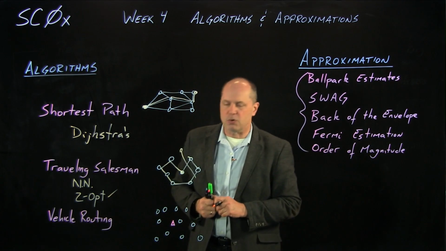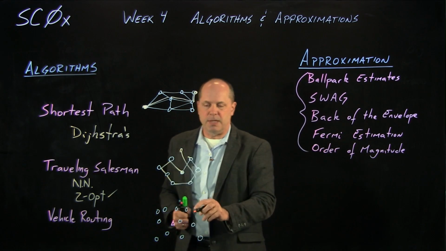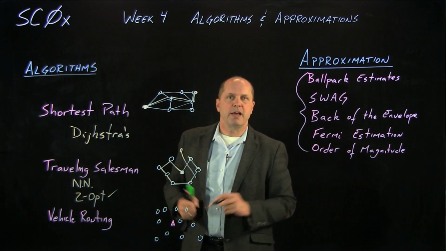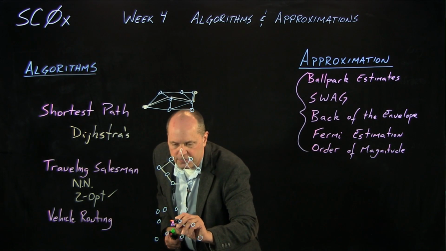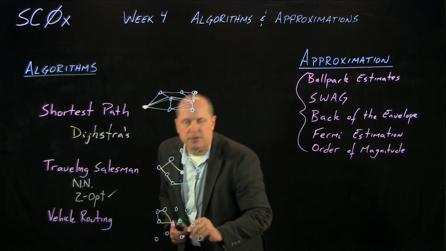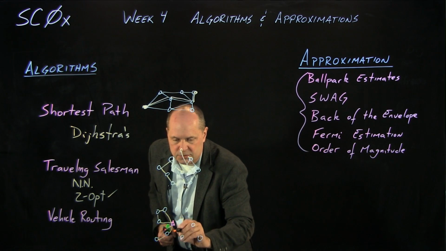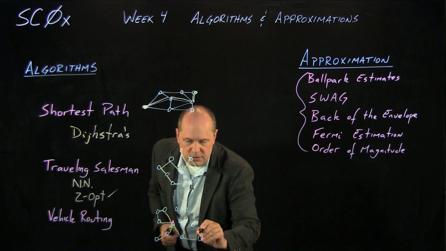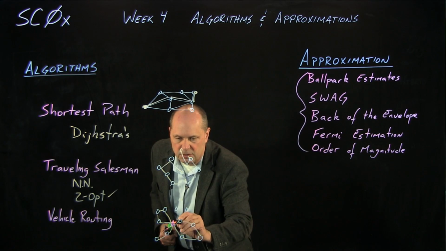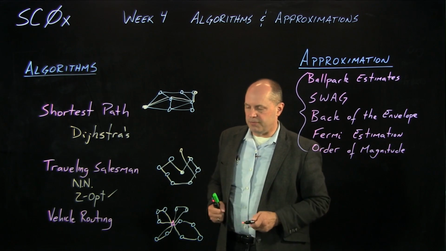And I'll finish up with vehicle routing. Vehicle routing is essentially like the traveling salesman problem, except I have a depot and I have multiple vehicles. So I want to figure out which customer locations to cluster together and then how to route them as well. So I might here cluster those. I might do this in a tour. So you can see it's a bunch of little traveling salesman problems. And so that's called the vehicle routing problem.